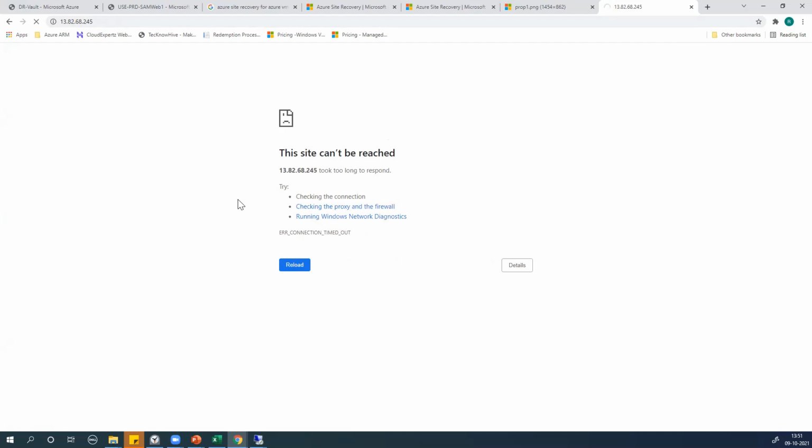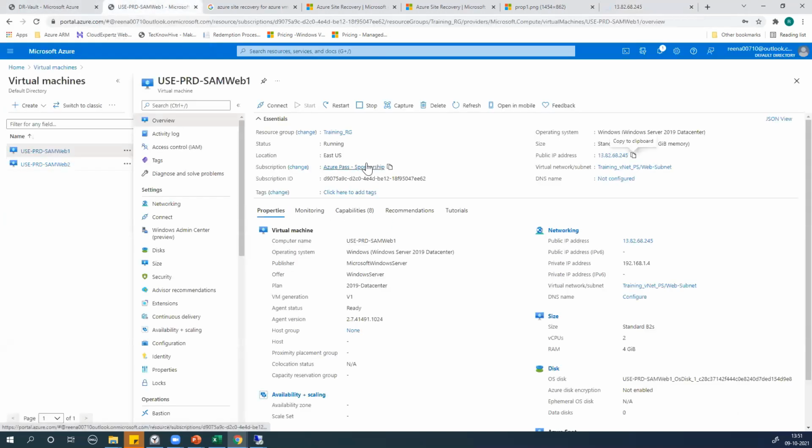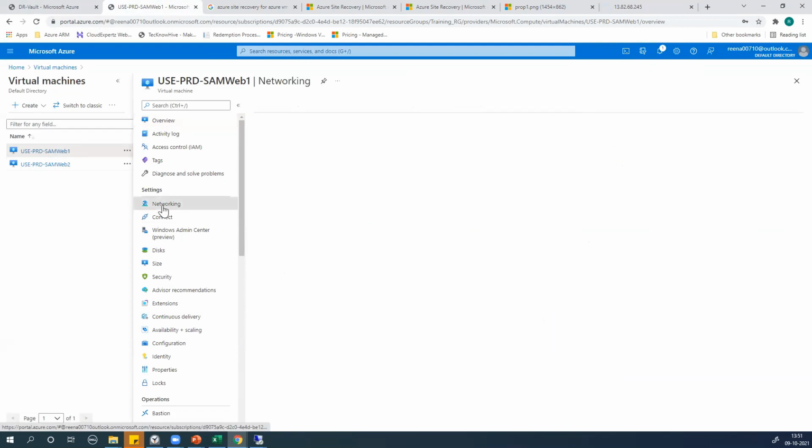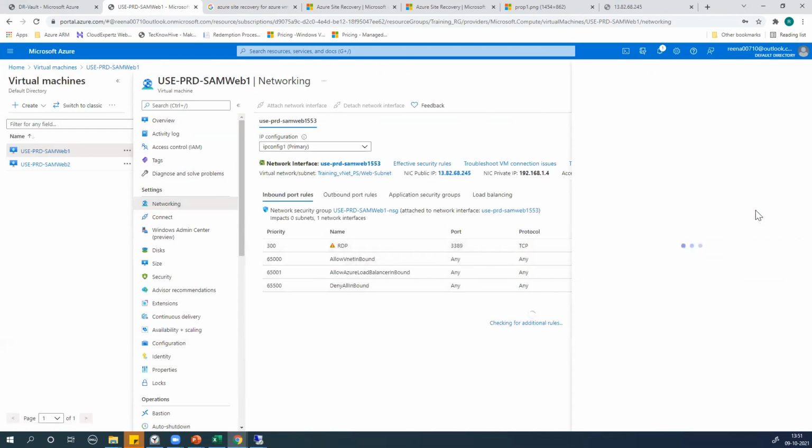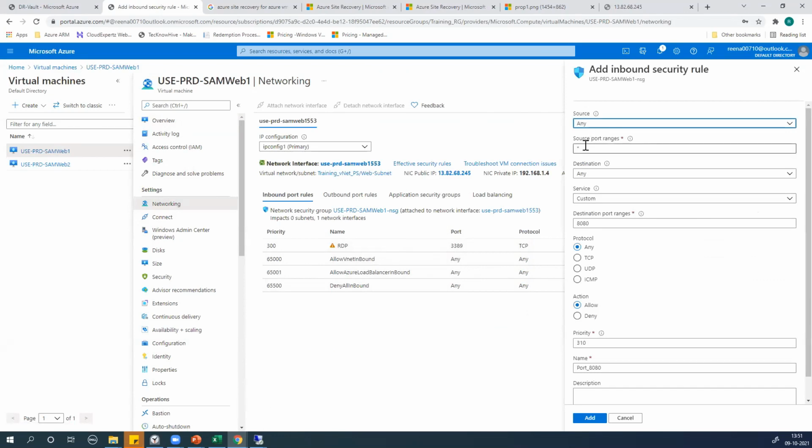The NSG rule. Great. I'm glad that you brought this up, Henry. This is exactly what we are missing. We are sending traffic from the internet to this server on port 80, and port 80 is not allowed on the VM. So we'll go to the networking tab of the VM and add one rule for port 80. We'll click on add inbound rule, and say source could be any, port could be any, destination any. And now in the custom, we can select HTTP. The moment you select HTTP, the port will be displayed because everybody knows that HTTP means port 80, and then we'll just add it. That's it.